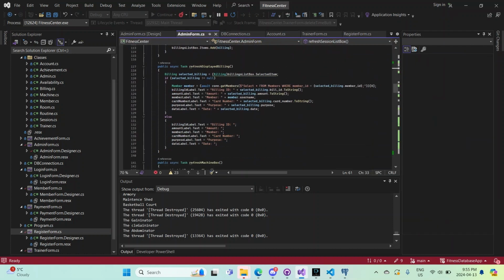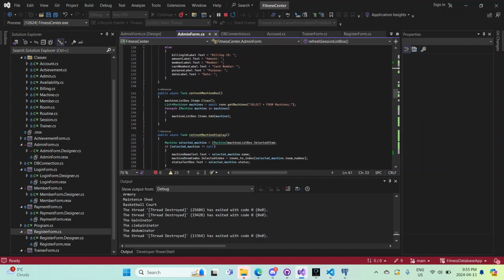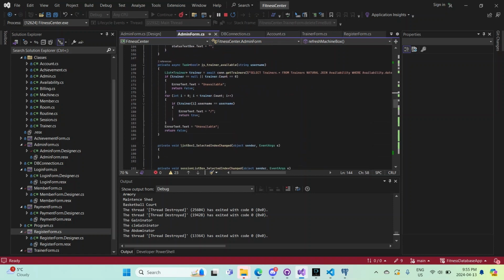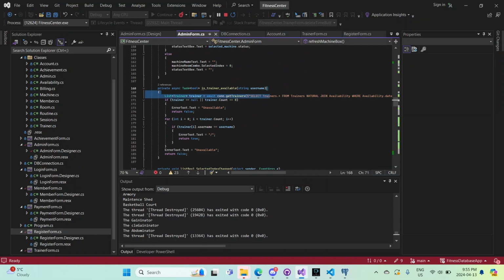And you can see that we have our interaction with the database functions. So everything that's connected to DB connection, which you can put queries into to get certain objects back. So if we want a list of machines, you can do it like that. And you can also, of course, select trainers and do whatever you want there.